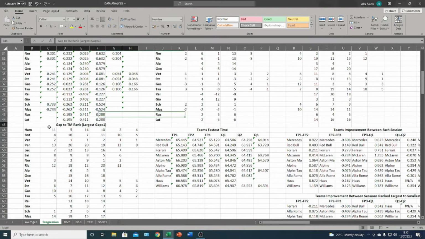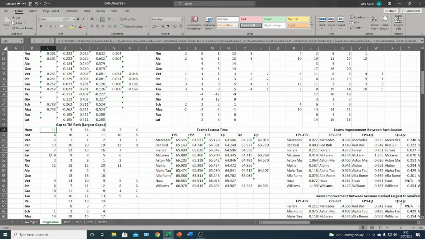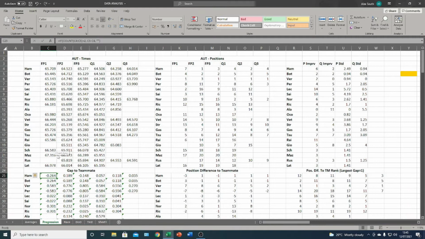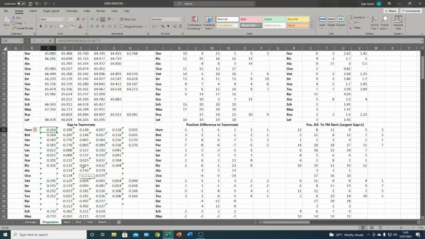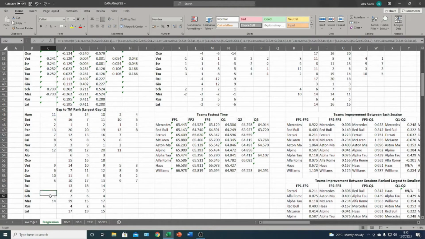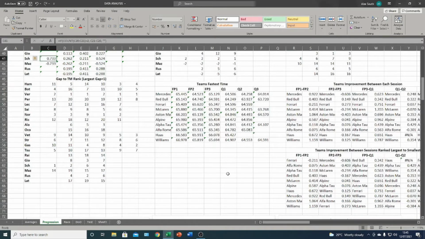And then once again, we can see that the gap as well is given their arbitrary rank, which is just another one of the ludicrously long formulas that I have written. So Hamilton was ranked 11. The higher the score, the worse it is. So he was 2.5 tenths faster, 2.5 tenths slower. Again, the minuses and the positives are backwards, but it does all work out and it does make sense. So he's given an 11 out of 20 for that. And then Schumacher is given a 1 out of 20 for being 7 tenths faster than Mazepin in FP1. So far, hopefully, all nice and simple.